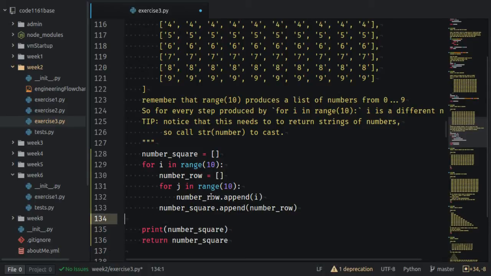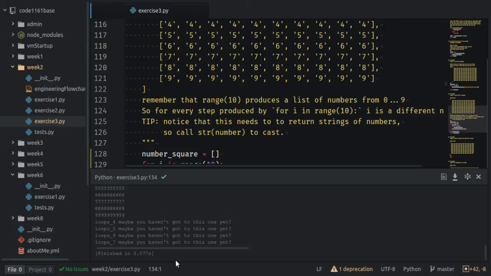Now, this is something that you really should draw a nice diagram of, because the idea of being in this row and this number staying the same while this one is changing, and then incrementing, and then this one changing and staying the same, is something that you're going to have to kind of get your head around. And it's one of the difficult things about programming, understanding where each variable is at any given time, thinking this through. So let's run it, see what we've got here.